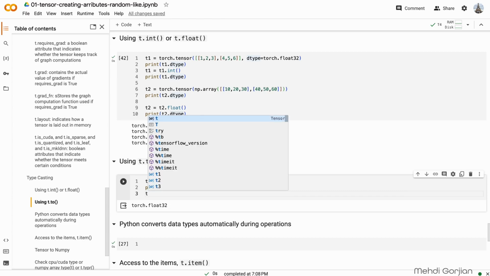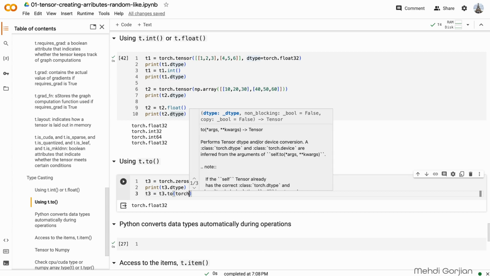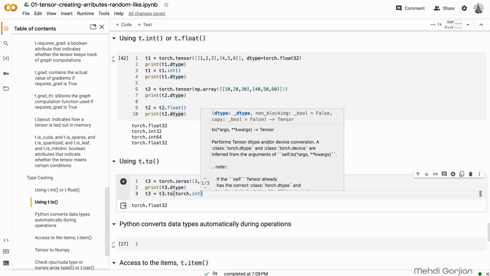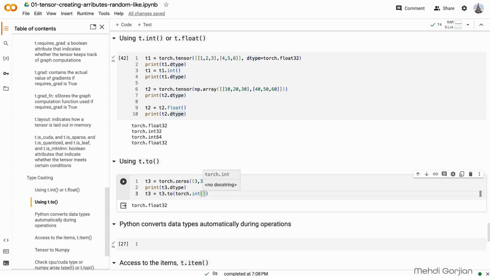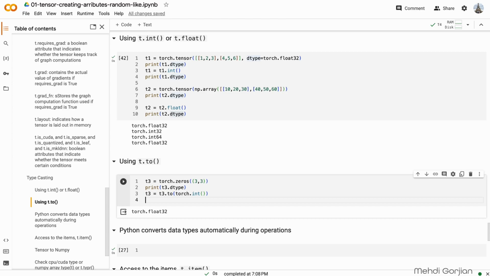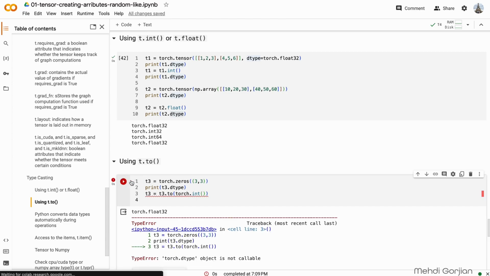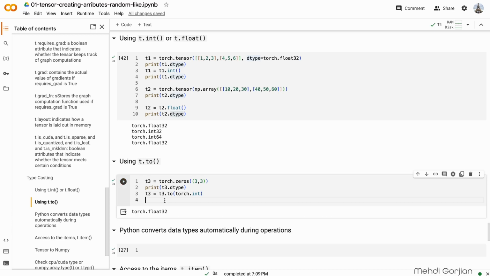So t3 equals t3.to, and here we can say torch.int. It's an attribute.